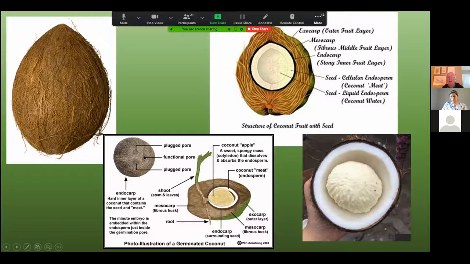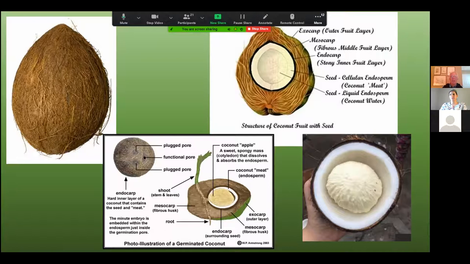We have the seed on the inside, the endosperm, which is here separated from hard endosperm, the coconuts you used to grate. I was crazy about coconut when I was young. I haven't eaten it that much as an adult. And then the endocarp, which becomes that hard wall around the coconut, and then the mesocarp and exocarp, which are that big fibrous mass around it, allowing it to float.